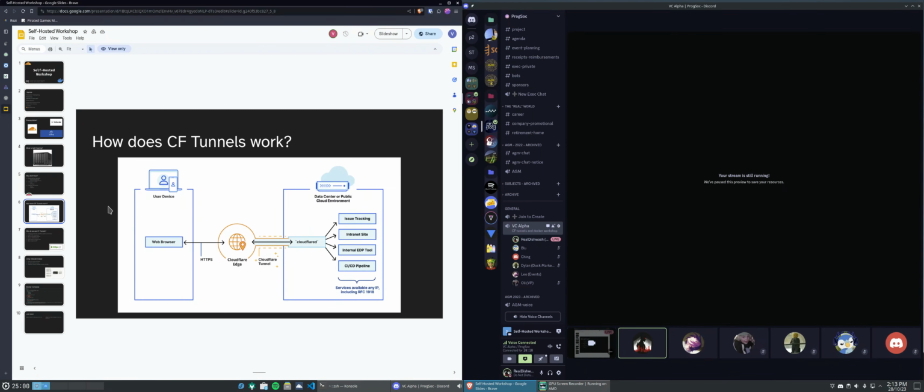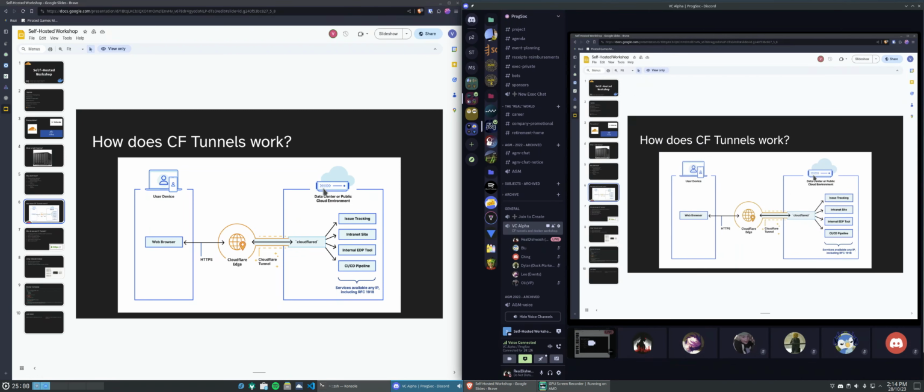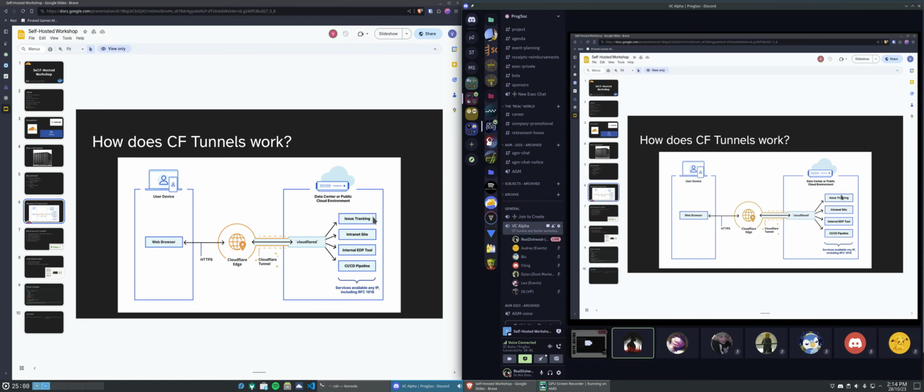So how do Cloudflare tunnels actually work? This data center would be the machine that you're running things on. On that machine, there are two ways you can do it. You can have a local connector, which is running as a package on your machine, or you can have a daemon running as a native package, and then you can have your containers hook into that native package, or you can run it using Docker.